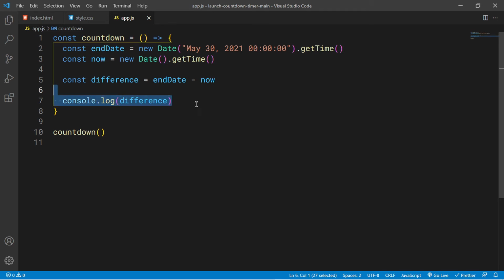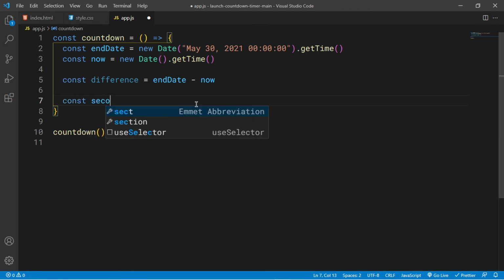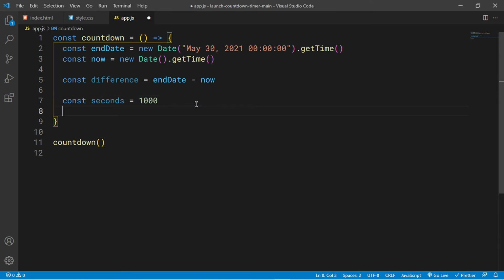Okay, so once we have this, then we want to define our seconds, our minutes, our hours, and the number of days. So I'm going to say const seconds equals to 1,000, because 1,000 milliseconds equals to 1 second. And then I'm going to say const minutes equals to seconds times 60, because 60 seconds get 1 minute, right?